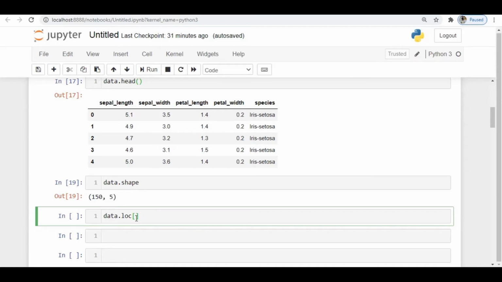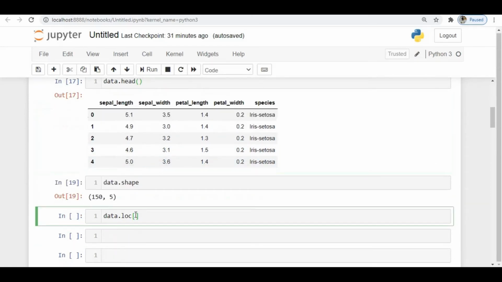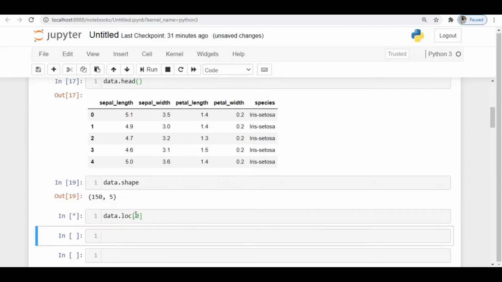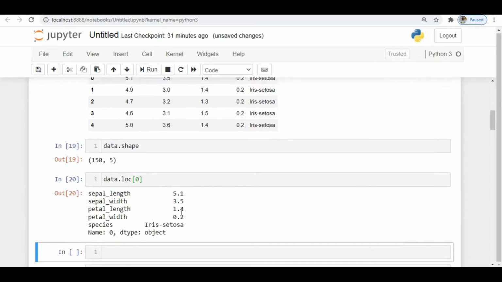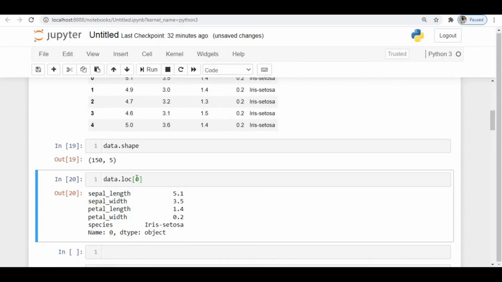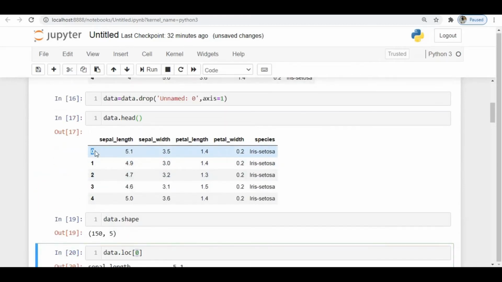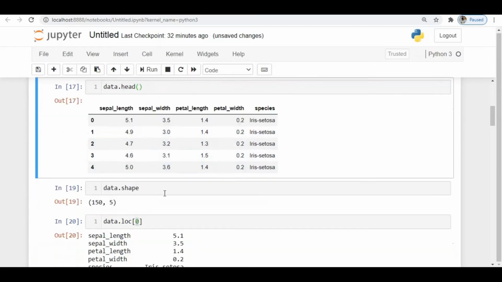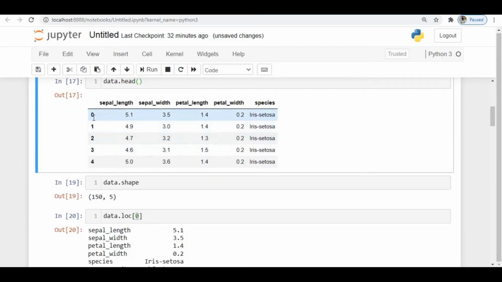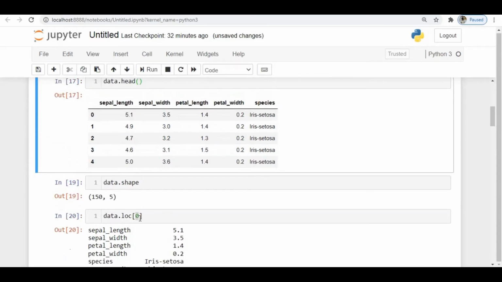So here I have data, and I will use data.loc of 0. You can see it gives the values present in the first row, the row named 0. When I specified 0, it gave the entire row. That's how you can use .loc.